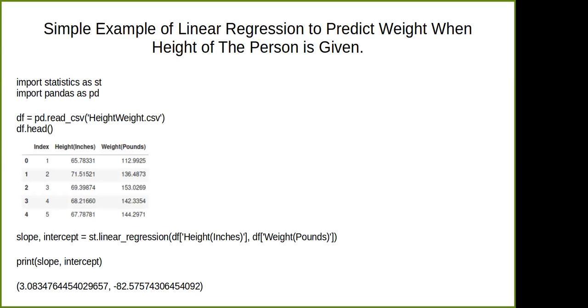Another is if you want to predict a house price with respect to number of bedrooms, area, number of balconies, floor, etc. This prediction of house price is an example of multivariate linear regression, which we will see later on. Thank you.